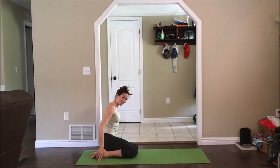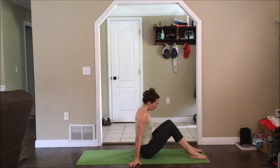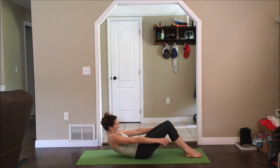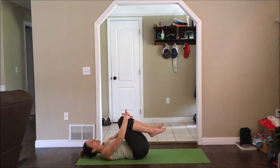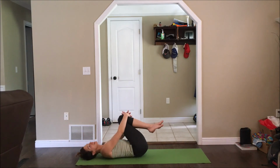Up to sitting, bring our legs in front of us again. And we'll roll ourselves all the way down to the mat, nice and controlled here on the way down. Let's hug the knees in, give ourselves a little rock side to side. And we'll come into just a legs up.